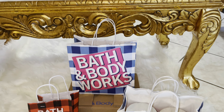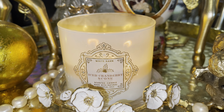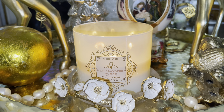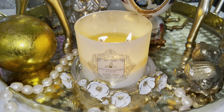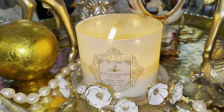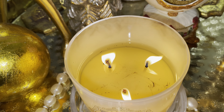Before we get started, I want to show you guys really quickly what I am burning today. I am burning Iced Cranberry Scone. I've been so happy with this candle. You just get that really sweet tartness of the cranberry and that bakery note — very gourmand, very sugary, bakery. It has a really great throw; you smell it in different parts of my house. I rate this candle a 10 out of 10.